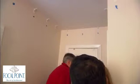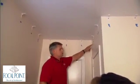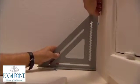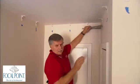All right, we're ready to start measuring for our molding. And what I want to do first is I want to start on this inside corner right here, and I want to find out if this corner is square. So I'm going to use this square right here, and I'm going to hold it against the wall. Now I can see that this inside corner is not 90 degrees.